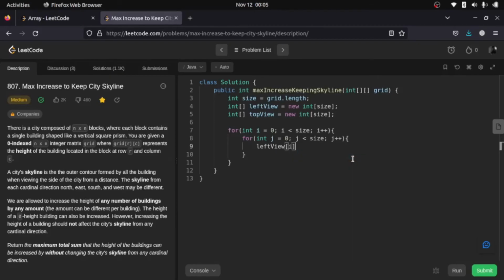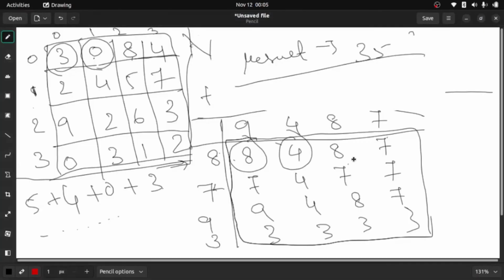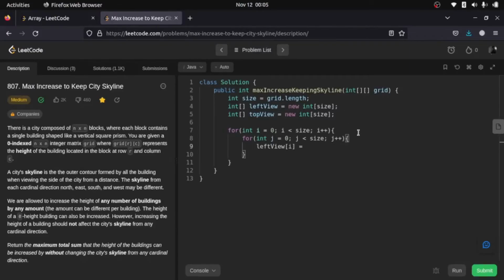So left view of i is going to be what? We need to find the maximum, right? So for that we'll use Math.max of left view at i, comma grid i j.